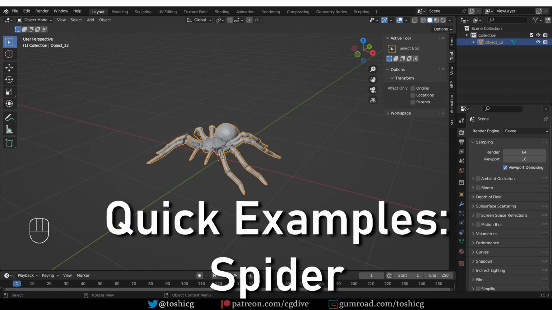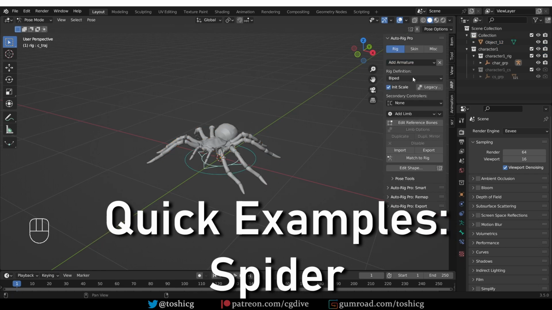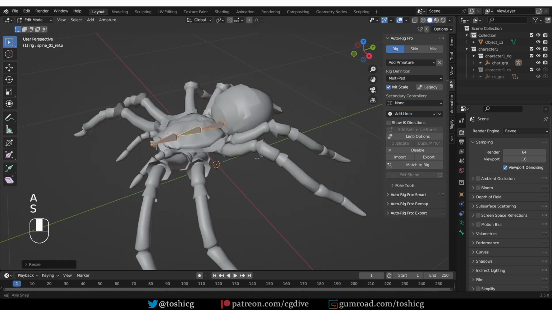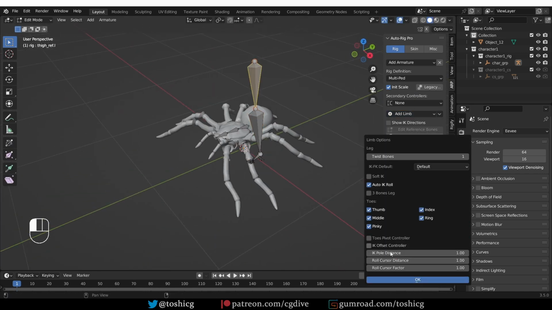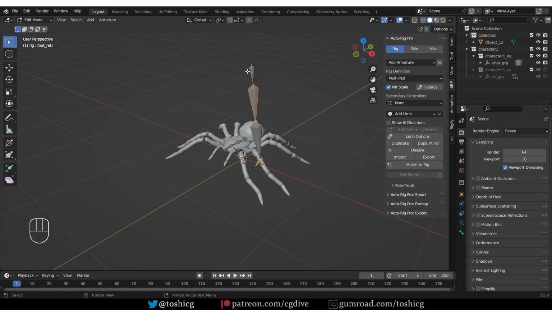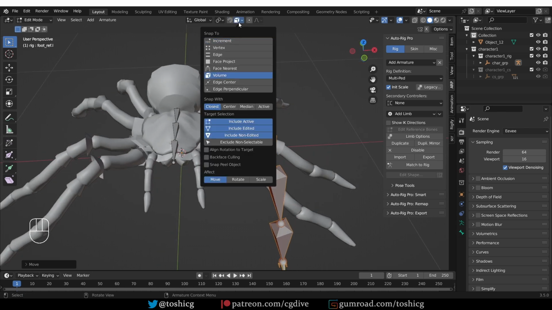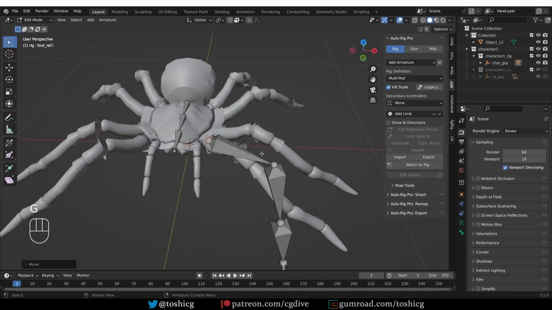Now let's try something more interesting. Spider. Go to ARP, empty armature, multiped, add a spine, add a leg, no toes, and 3 bone leg. Align it using volume snapping.